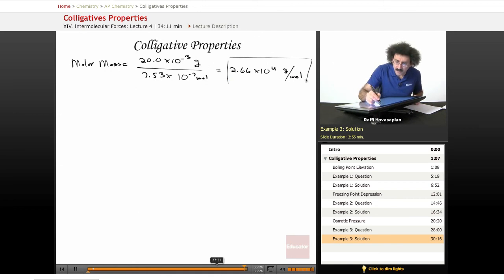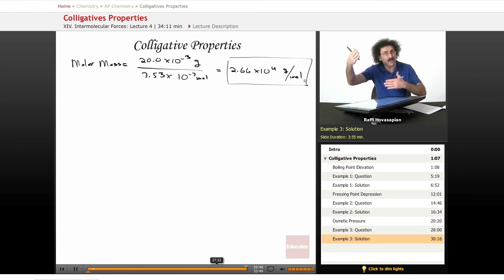So there you go. Osmotic pressure was used by using the definition of part of it, molarity, moles per liter. This is the kind of stuff that you'll see on the experimental section of the AP exam. Take a look at the equation. If the equation has something like molarity, molality, it's defined by something. Molality is moles of solute per kilograms of solvent. Write out the entire equation with each component of that particular thing, and then see what you need, and you'll get what you want. So 2.66 times 10 to the 4 grams per mole, that is the molar mass of our particular protein using a colligative property, in this case, osmotic pressure.